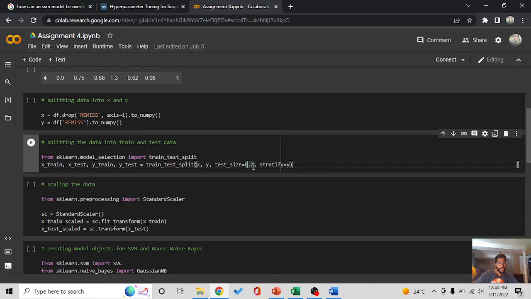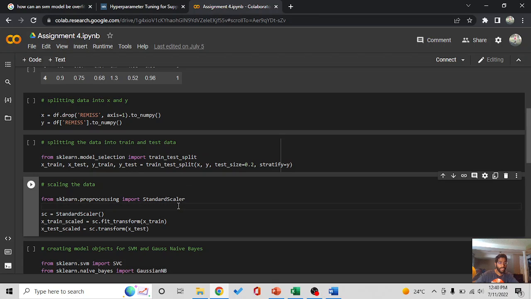Test size 0.2 means 20% of our entire data will be taken for testing, and the rest, the 80% of data, will be used to train the model. And stratify equals y means the data will be sampled strategically so that there is no biasing in the data that is being used to help the model learn or train itself.